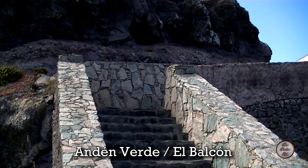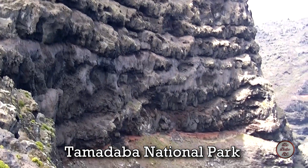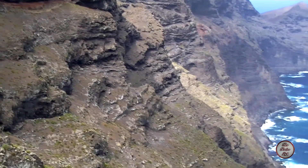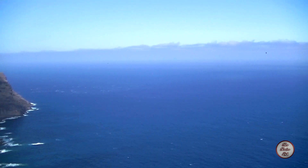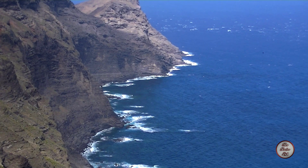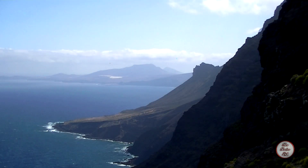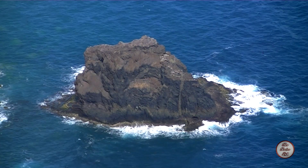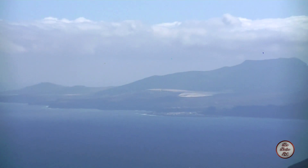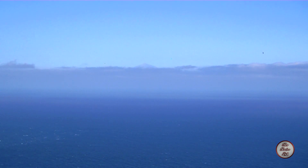That was 8 minutes and 5 seconds of fun. The Andén Verde viewpoint is located on the southern edge of the Tamadaba National Park and, geologically speaking, is the ancient part of Gran Canaria - a volcanic island that emerged from the sea around 15 million years ago. Around us numerous species of indigenous vegetation can be found, such as the cardones cacti and the tabaiba bushes, and along the cliffs birds such as the Pardelas and Petrels often build their nests.